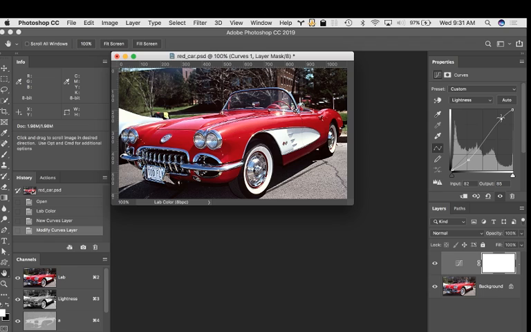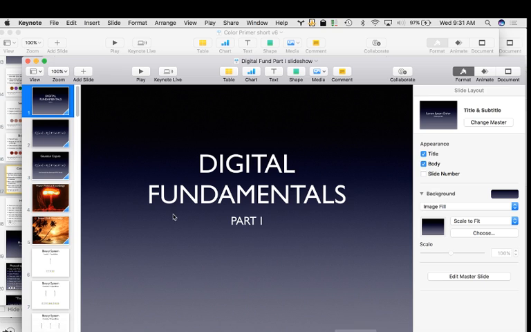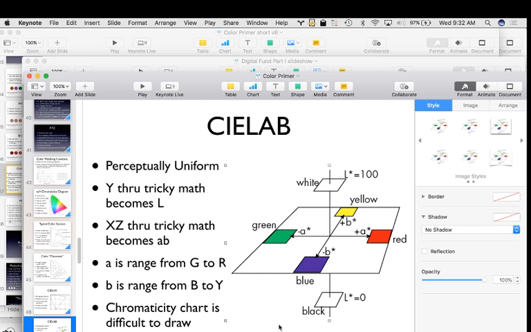But anyway, if you've done that, tear the points off here because I don't want those to stay on here. Instead, I'm going to go down and look at my colored channels. So you remember the A channel right here, it is what is controlling the axis that goes between green and red.